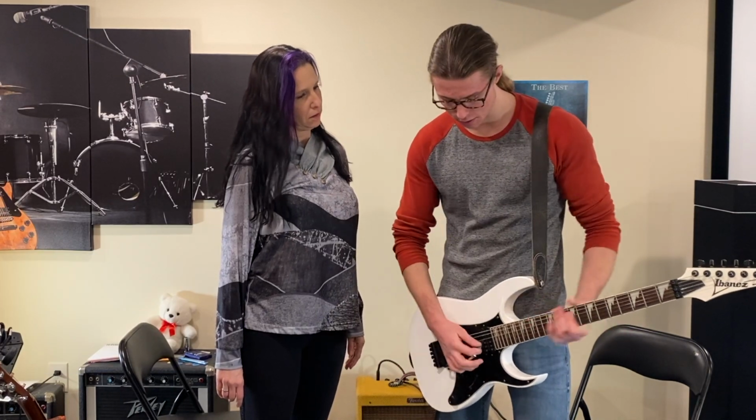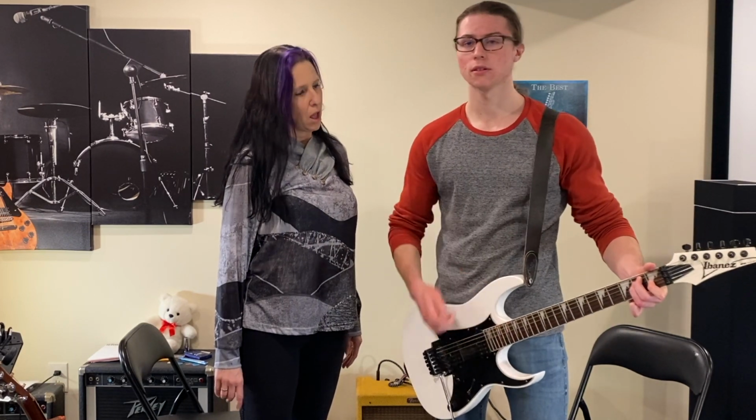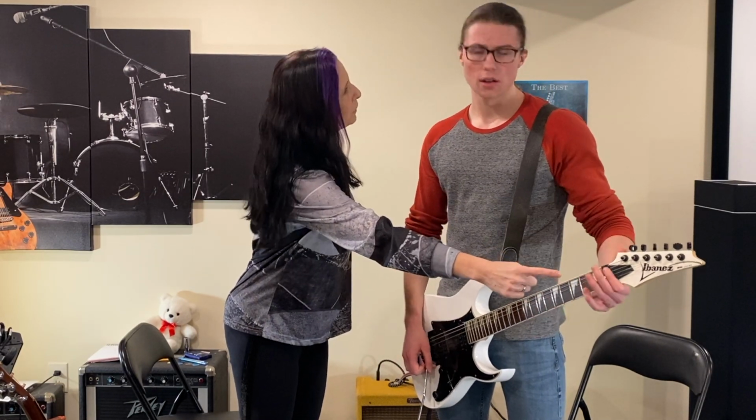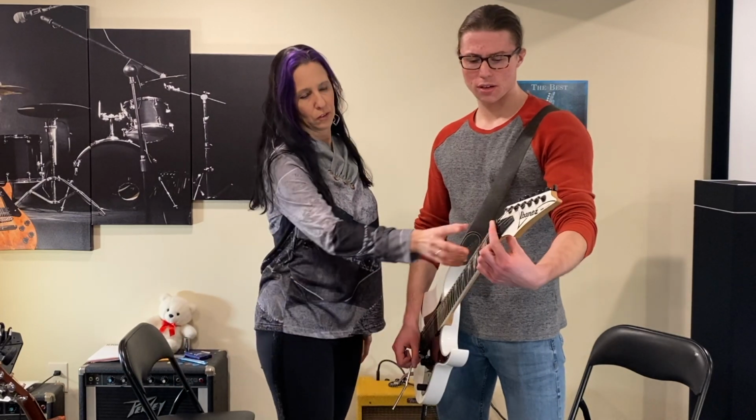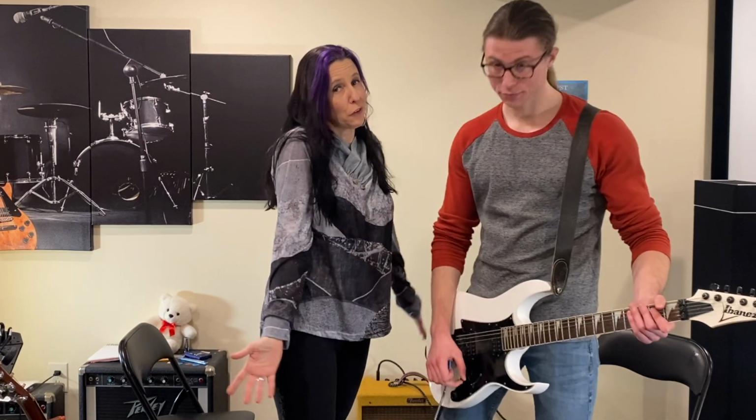So I can go crazy on this, right? And I'm still in tune. You did explain that the whammy bar makes it go out of tune. Exactly. But with the locking tuners, it locks the tuning so it doesn't go out of tune. So I guess there's a different use for every guitar.